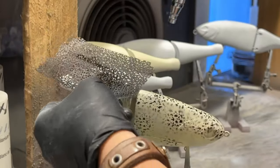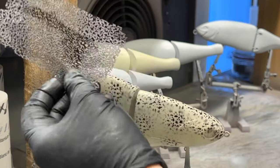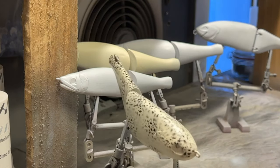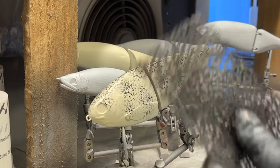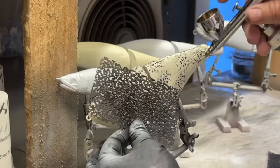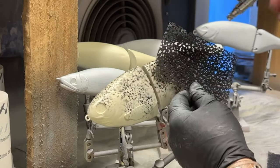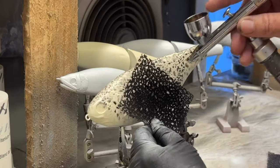Smaller one to do some initial stuff on the spine. Now we can bring in the big guns. I'm going to go down at an angle. And I find that that gives a fairly decent, fairly consistent pattern.